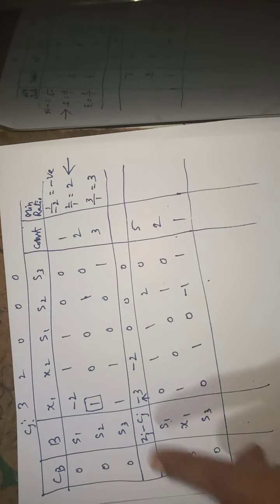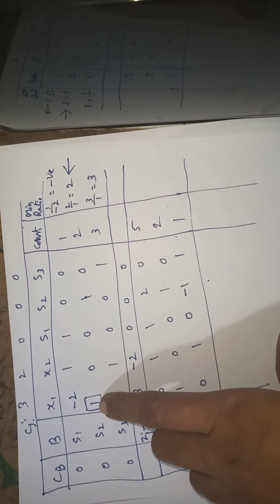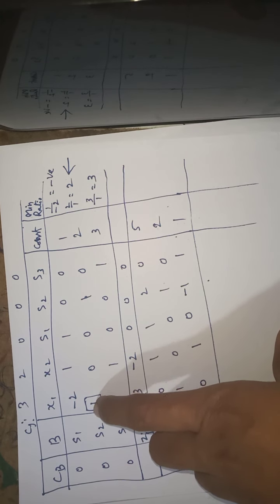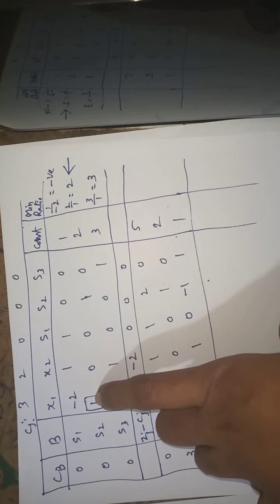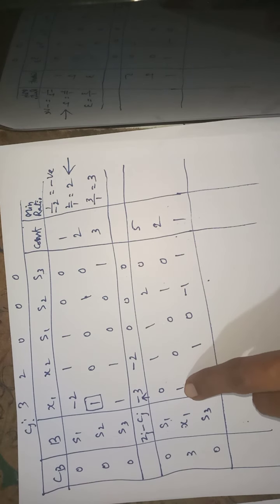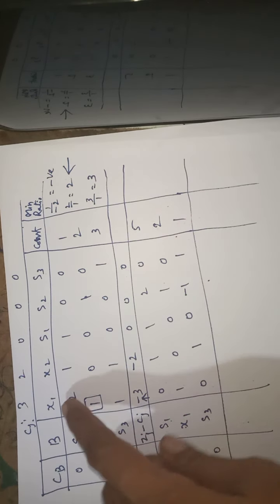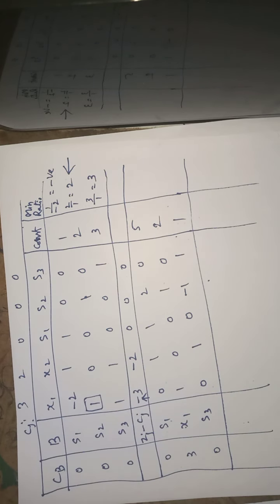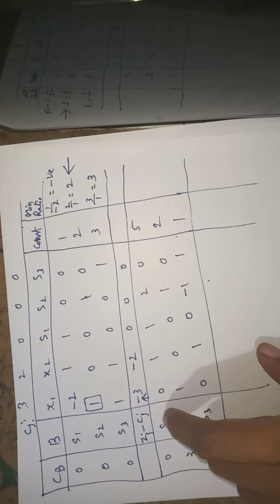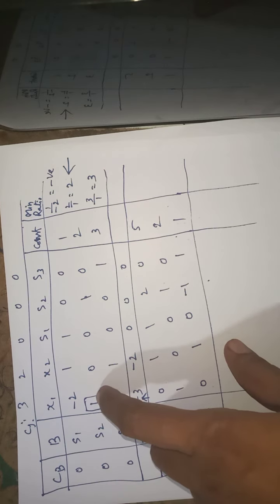Once again I will tell you, the procedure of simplex is we have to convert the pivot element. Here the pivot element 1 is already there, that's why I wrote it as it is. If the pivot element is -2 or 1/2 or +5 or -5, any element like that, first we have to convert it into 1, and then the elements above and below the pivot element into zeros by doing some elementary row operations with the help of the pivot element row.